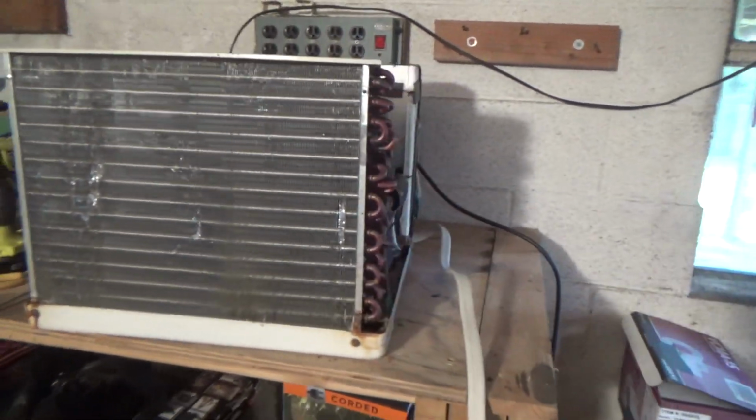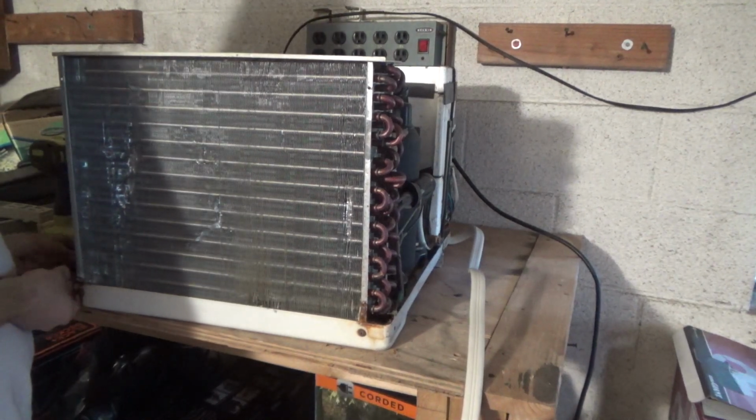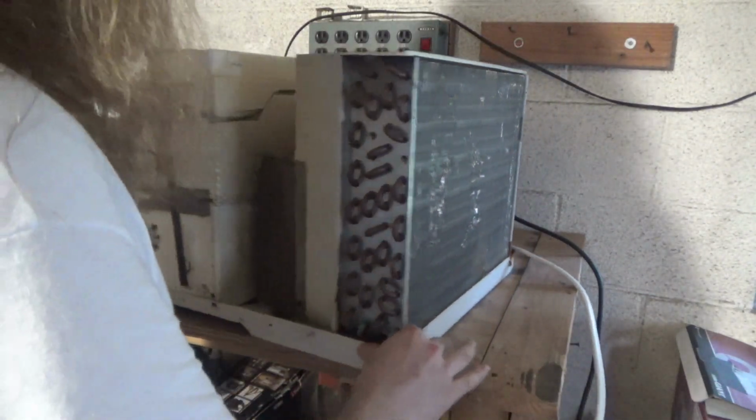It's not perfect, but it's good enough. It's at least 95% of it operational. You can't really aim for perfection when you're doing coil repair. You'll be there forever. So you just do what you can and you move on.